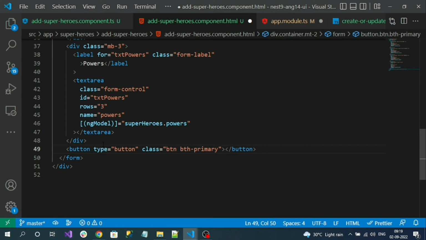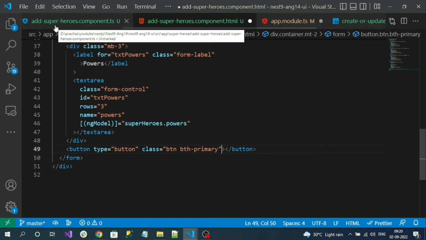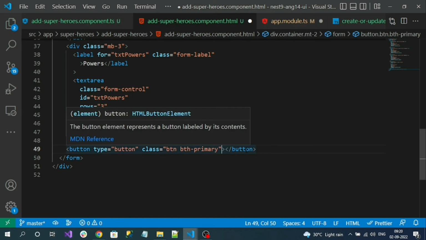Means button event. Button has many events, right? One of the events must be registered with the method inside of the TS file. But when should the form be submitted? On click of the button, right? So we have to register the click event.